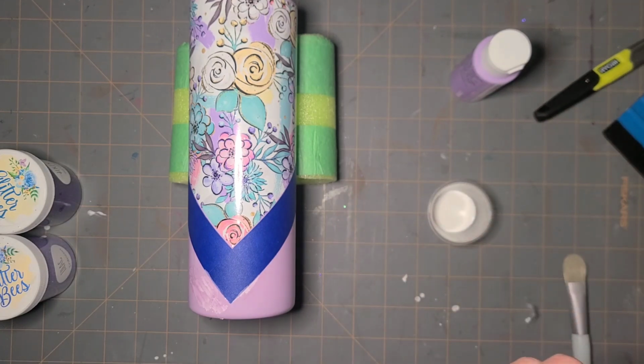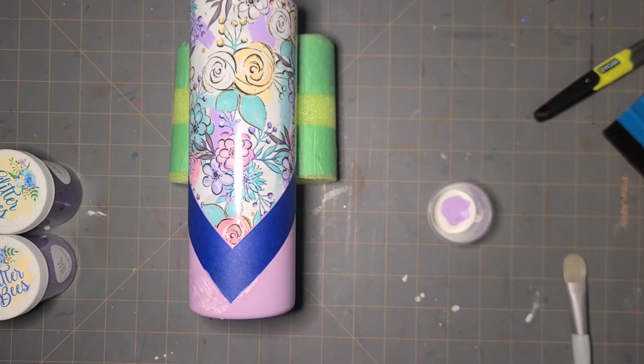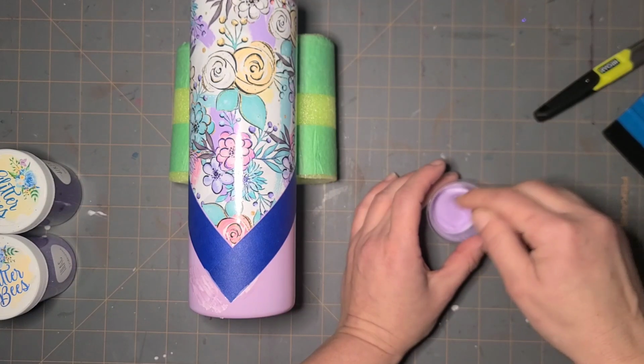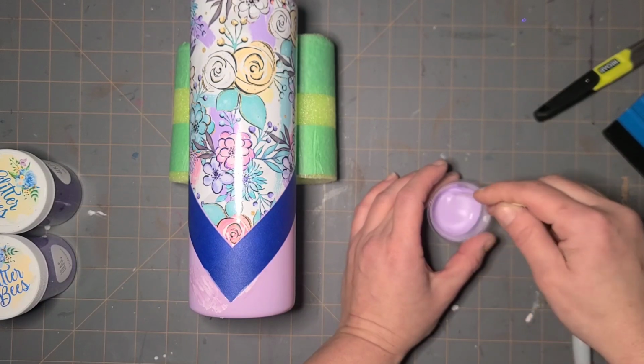So, our Mod Podge in the cup. A little bit of acrylic paint. Mix it together. Color's close enough, it should be fine.